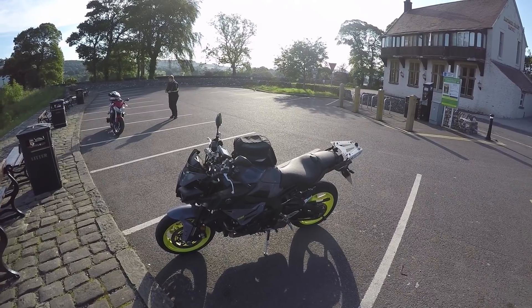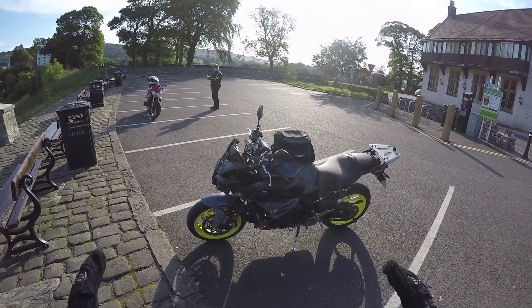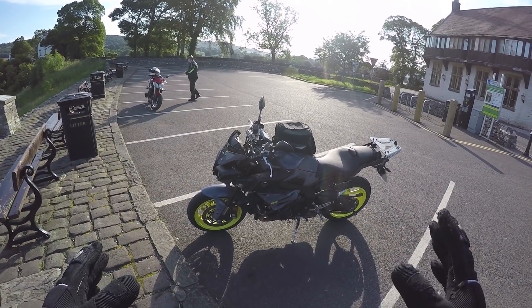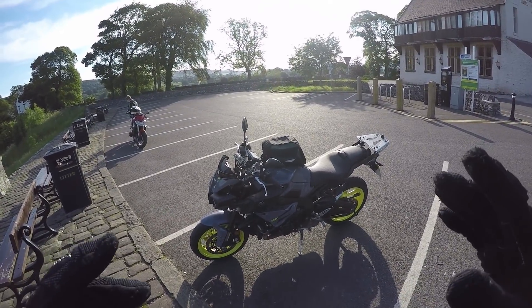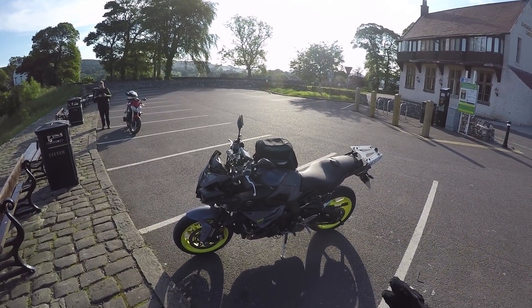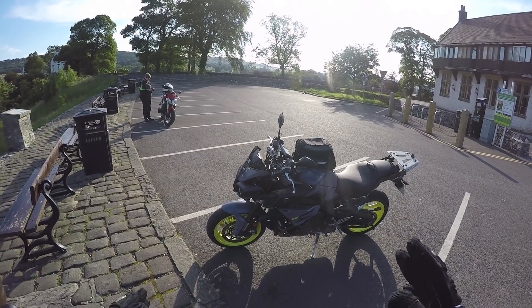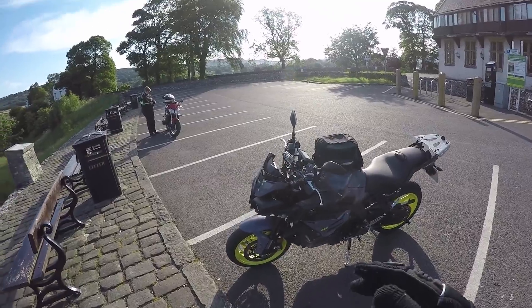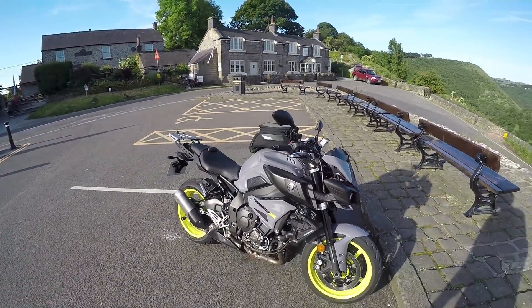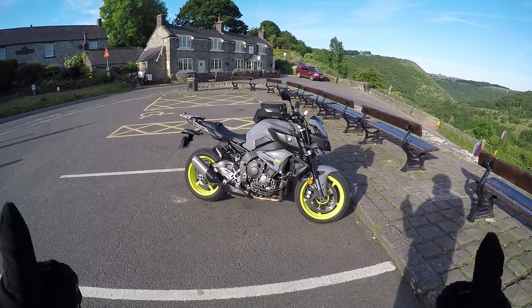Apart from consumption and range, this has got to be the perfect bike for me — the perfect all-rounder. If you're going to have one bike that performs, that will tour, that does just about everything, and is all-day comfortable for a big guy, this is the bike. Highly recommend it. Thanks for checking in to the channel — three years old and I still love it. Hopefully this time next year I'll be doing a four-year review. No problems to report — fantastic bike, see you all again. Cheers!